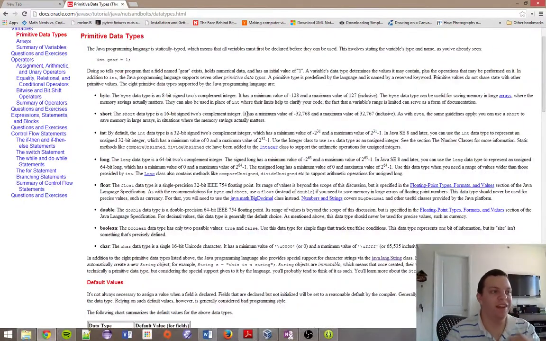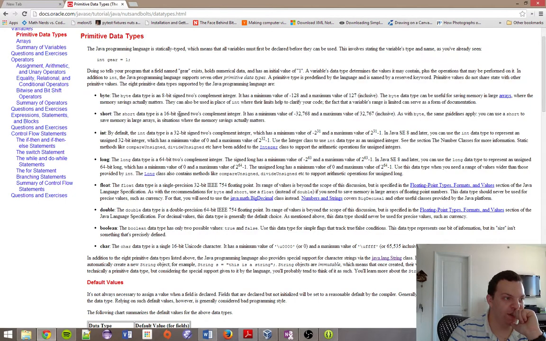That is an 8-bit signed 2's complement integer. What does that mean to you right now? Absolutely nothing, but what it means is that you can have negative numbers. Since it's 8 bits, it goes up to 2 to the 8, which is 256. But since we're using 2's complement, we split the numbers in half, and we have negative 128 to 127 inclusive as the range of values that this can store.